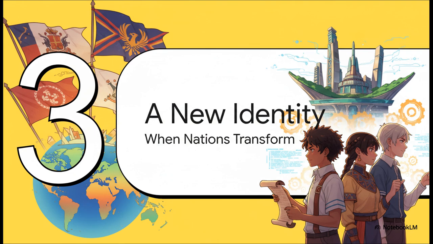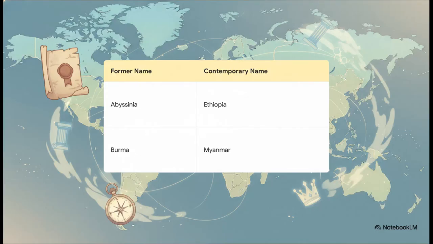All right, so there's one more way a country can vanish, and it's a bit different. Some countries don't get absorbed and they don't break apart. They just transform. They basically get a whole new identity, a new name, a new flag, often as a way to leave a colonial past behind and carve out a new future for themselves. Yeah, I mean, look at these. The ancient empire of Abyssinia, today we know it as Ethiopia. And the country that many people once called Burma is now officially Myanmar. And here's the key thing. The land is still there, the people are still there, but that former name, that former identity, that becomes another one of those ghosts on the map. It's a relic from a totally different time.